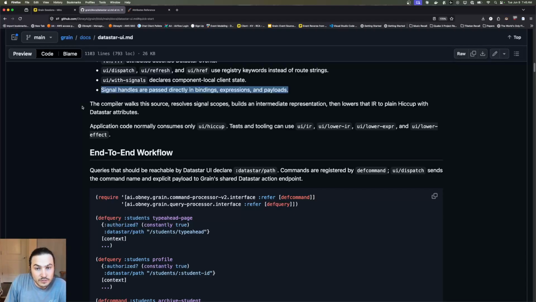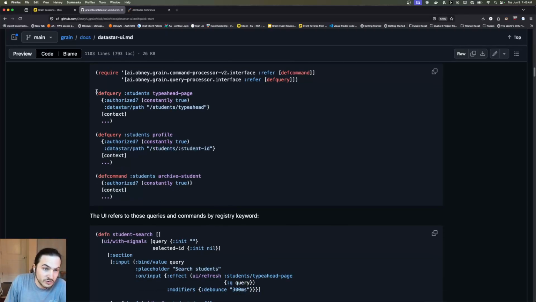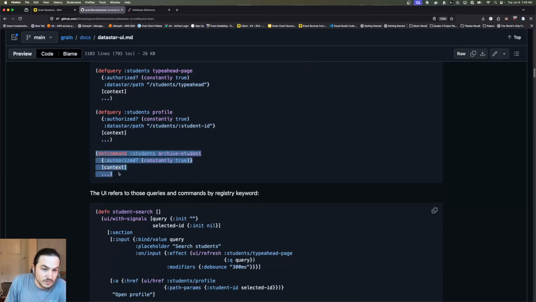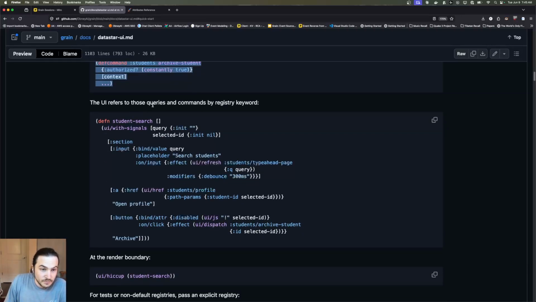Let's see. So the end-to-end workflow kind of looks like you define some queries like a type ahead, student profile page, a command for archiving a student, and then like we saw above, you have a signal for your query, a signal for the selected student ID.